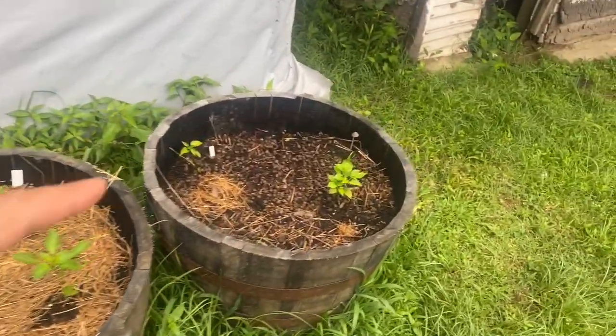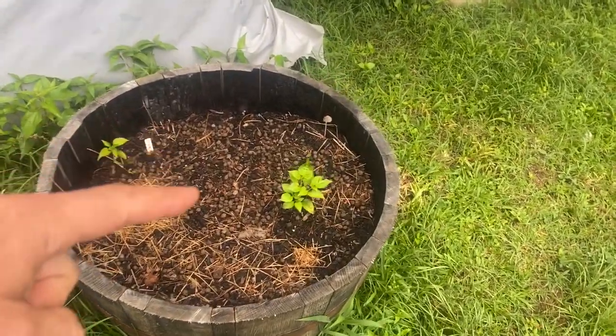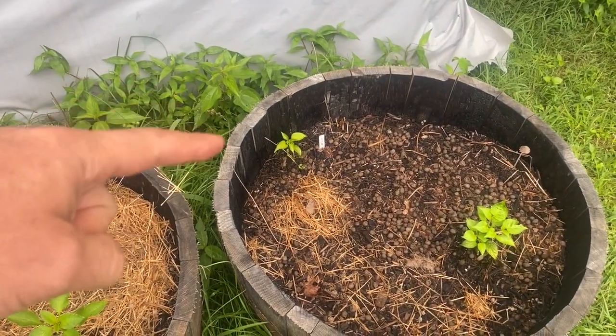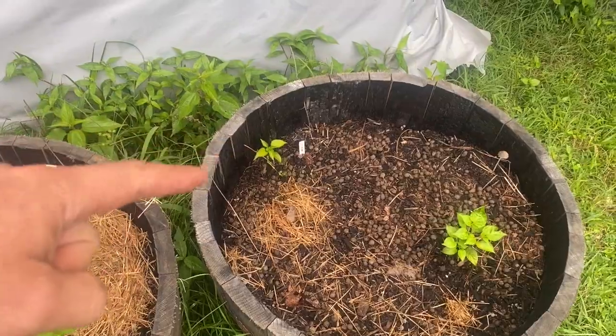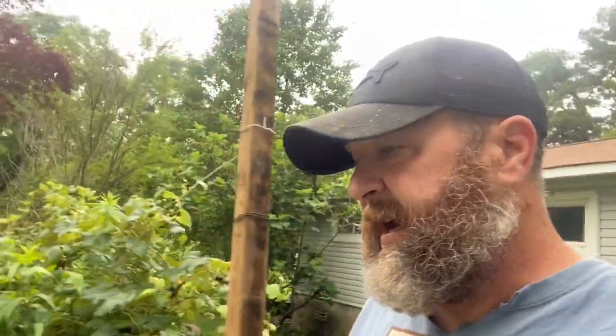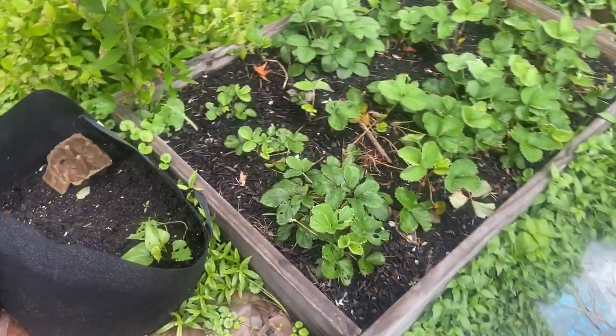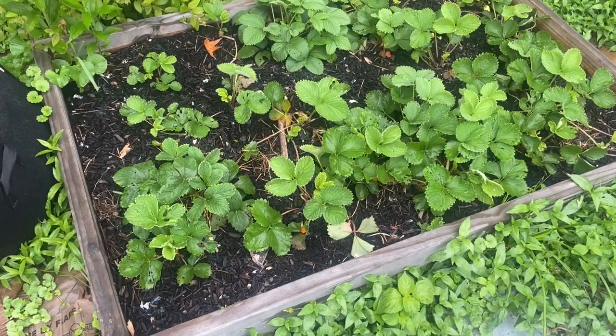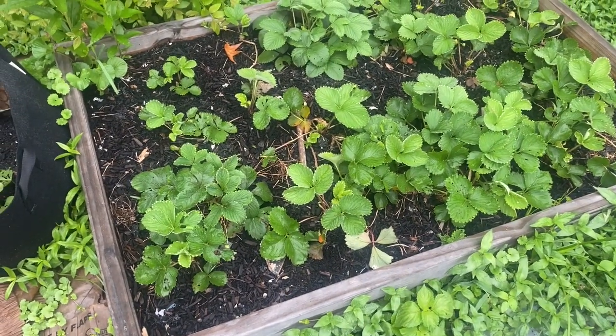Since I separated these peppers, one of the pepper plants is doing really well. The other that was so severely stunted is still not doing terrific but it's doing okay. We're getting ready to get some figs — the amount of growth and expansion since the heat has come is really incredible. Strawberries are beginning to run and set out new strawberry plants; this bed will be absolutely filled with strawberries very soon.